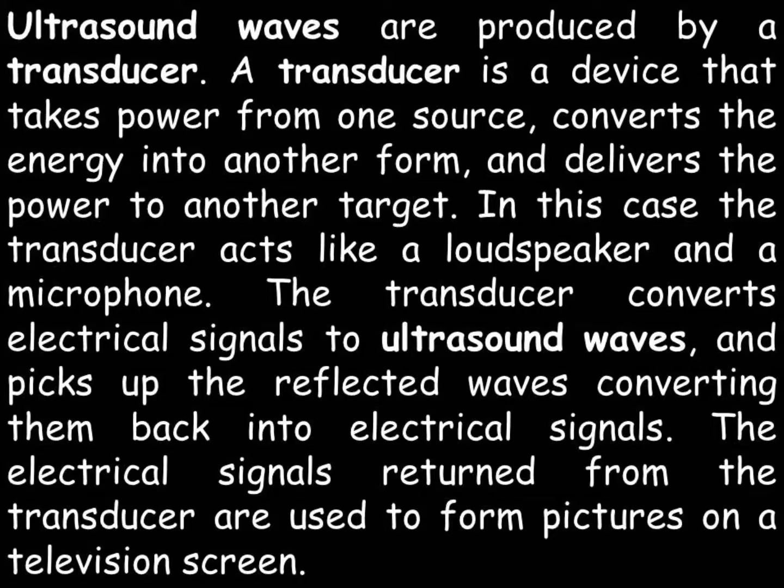Ultrasounds are produced by a transducer. A transducer is a device that takes power from one source, converts the energy into another form, and delivers the power to another target. In this case, the transducer acts like a loudspeaker and a microphone. The transducer converts electrical signals to ultrasound waves, and picks up the reflected waves, converting them back into electrical signals.